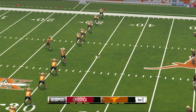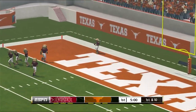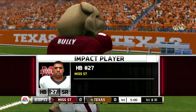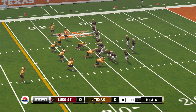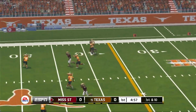Texas is lined up for the opening kickoff. So here we go. Excellent kick. The Bulldogs and their ground game's always been sensational. It's not always one guy, Herbie. Sometimes they've got two or three that can carry the load. And that's what makes it so tough for this defense, is you're not focusing in on just one guy. You're focusing in on really an entire scheme. And because of that diversity, I think it makes it more of a challenge. And you got to be better tacklers in the open field.